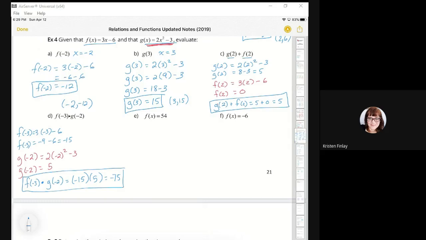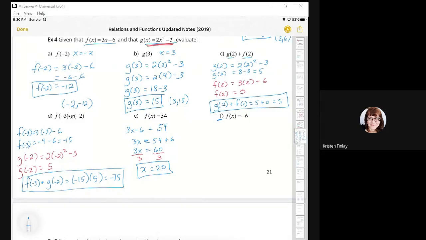Okay, that next one, this one feels easy now because it's just solving for a value for x. So again, we have our expression 3x minus 6 is equal to 54. And I'm rearranging and solving for x. So 3x is equal to 54 plus 6. I move this minus 6 over by doing the opposite operation on the other side. So 3x is equal to 60. I'm going to divide both sides by 3. And then I get x is equal to 20.